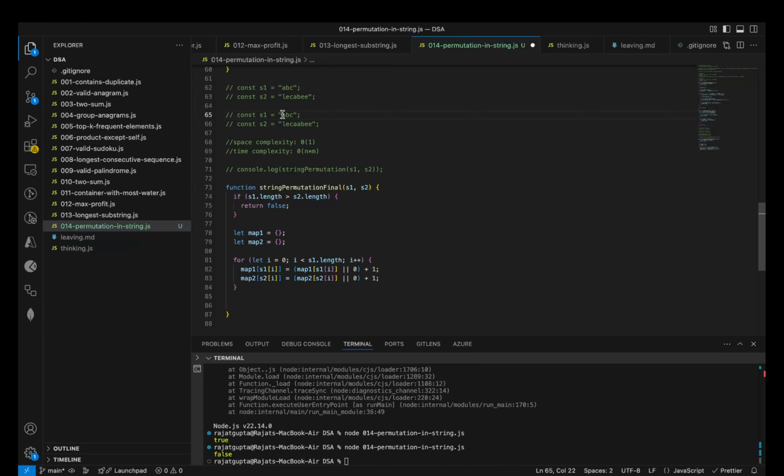Like if this is AAB, then we have A2 B1. So we have 2 matches, for A and for B. If here we also found A2 B1, then yeah, 2 matches, awesome, return true.